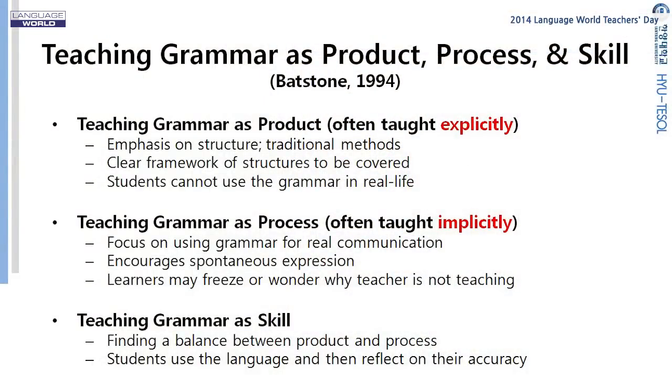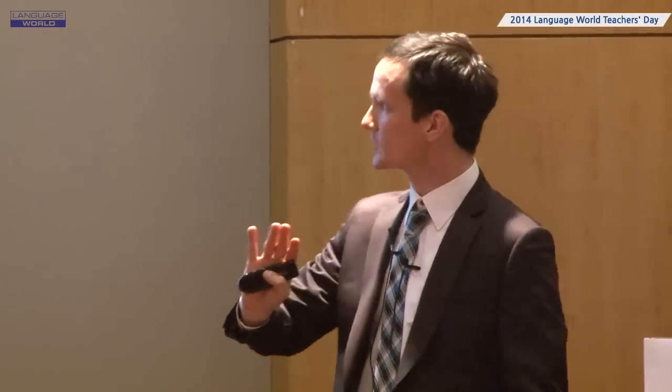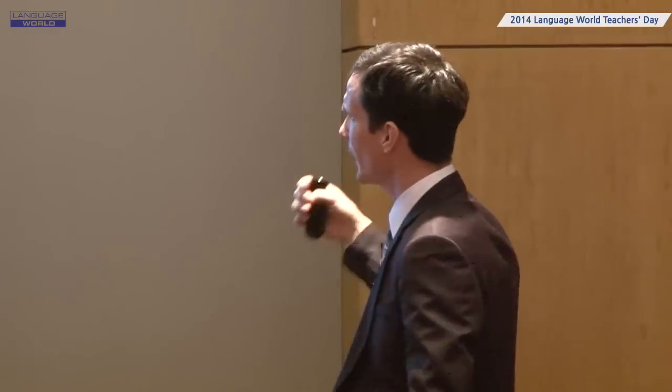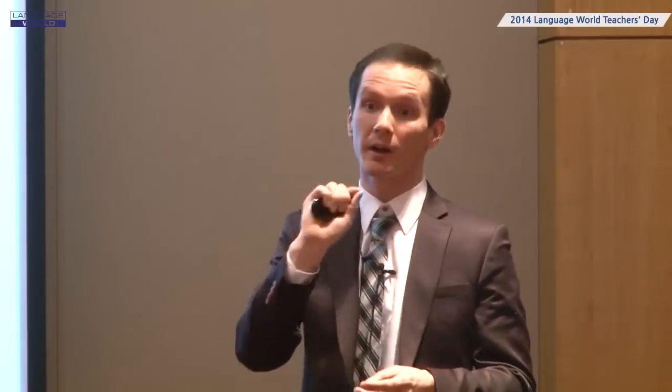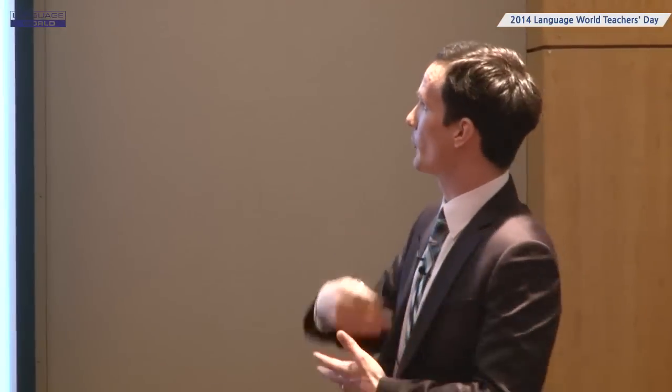So there's kind of three ideas, three notions of what it means to teach grammar, and we already talked about one of them, and that's this idea of grammar as product. Now, I'm wondering if you've experienced this. There's a lot of explanation involved, there's a lot of focus on the structure, and it tends to be the more traditional methods of instruction, right? So if you think traditionally, you might have a lot of translation, translate from Korean to English, or from English, no, actually from English to Korean usually, right? With a lot of explanation. And that's this idea of grammar as product.